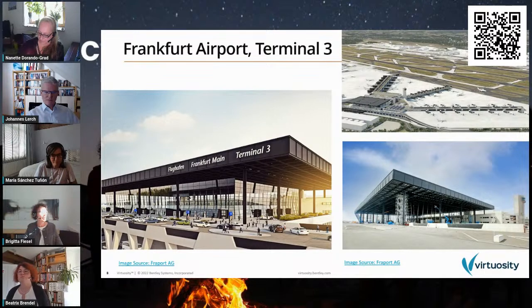It's about 400,000 square meters big, and we had 26 planning parts and 250 people who are working constantly as a core team on this project.